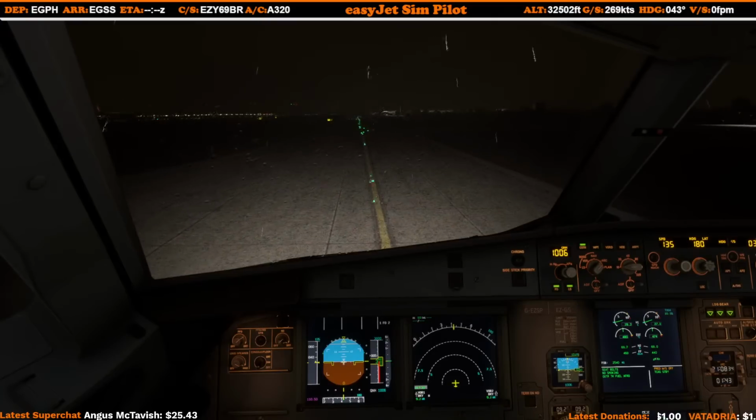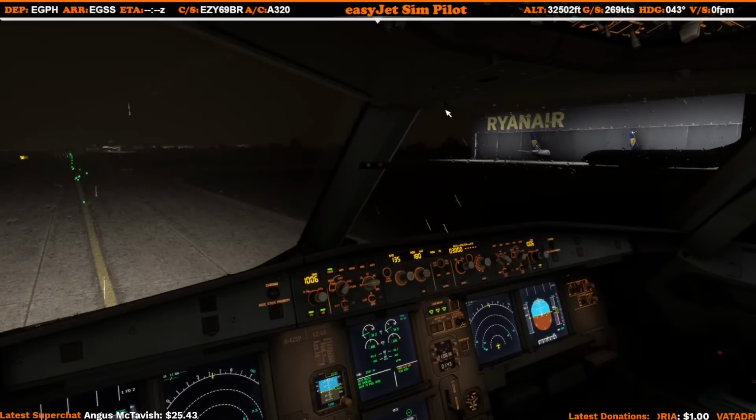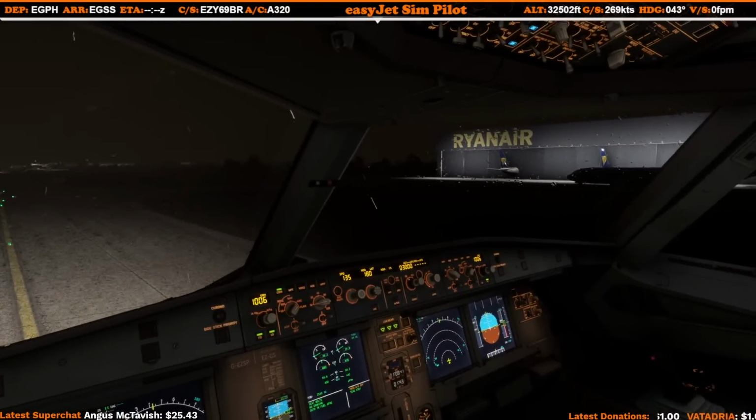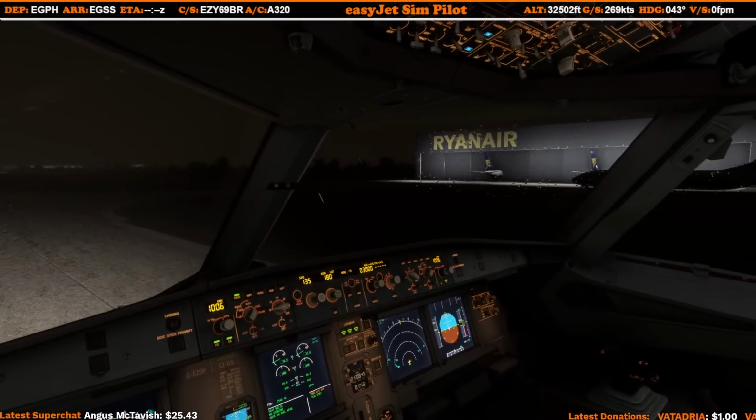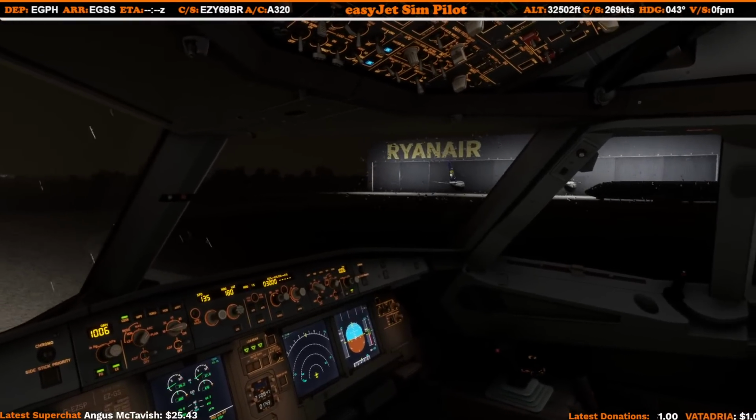Ryanair 225, cleared to Dublin, Utah 1 Romeo departure, squawk 7537. That's not right, surely. Cleared to Dublin by the Utah 1 Romeo departure, squawk 7537 for Ryanair 225.